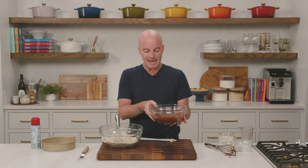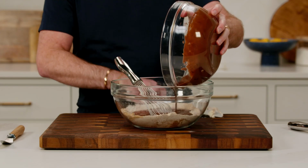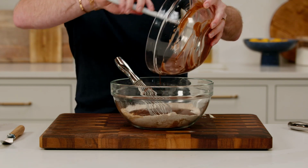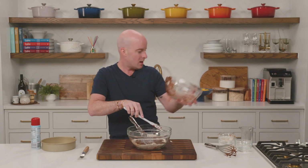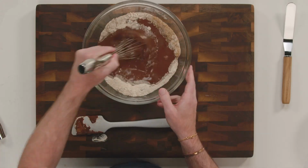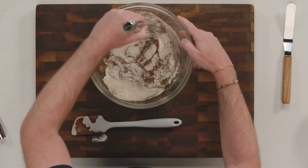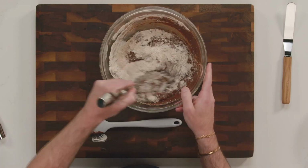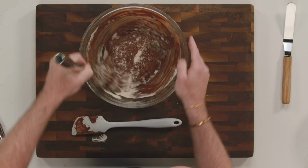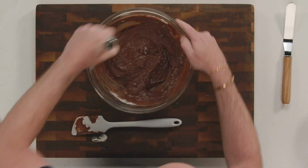All right, so now let's get our cocoa mixture into our flour mixture, and you are gonna wanna get your spatula back out and get every single bit of it out of the bowl. So this gets your chocolate cake craving satisfied in a hurry. Now again, starting here in the center, I am just going to whisk around gently until I have all of this just combined. And this is until you see the flour streaks absorbed into the liquid, then you stop. It's a little bit more of a gentle whisking here to get your ingredients ready for the oven.